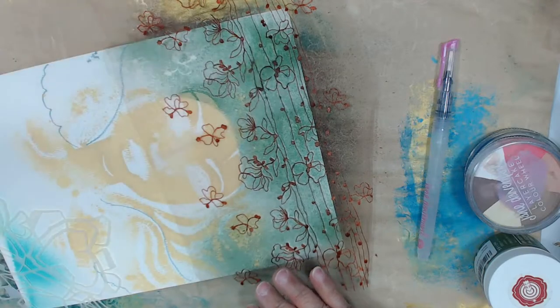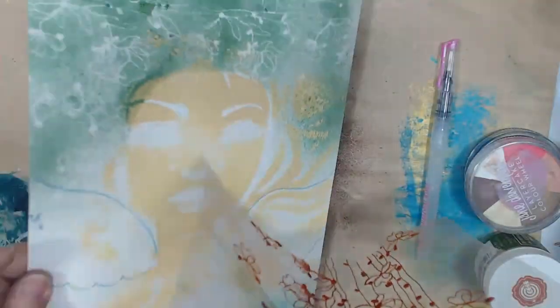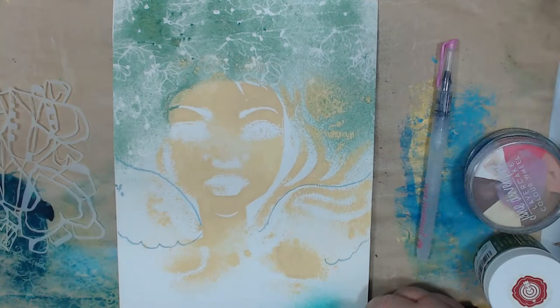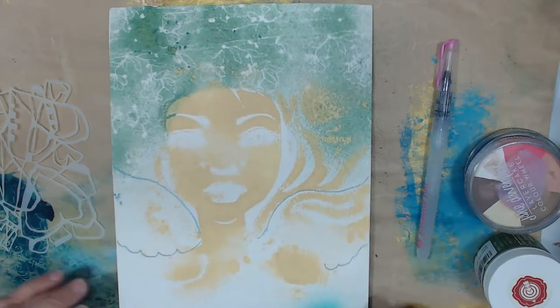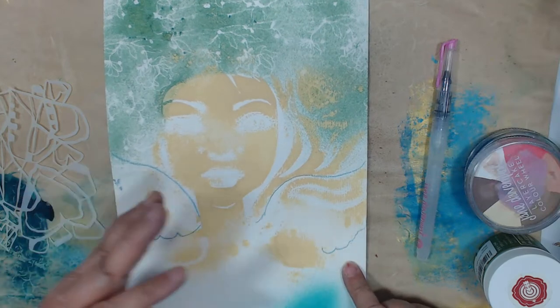That's a little wet right there. Oh, that's pretty. Look how delicate that is. It's nice, isn't it? We can make her like in the forest. Can you see that there? See how nice and delicate that is? That's one of Jane's lace. I think it's called musical flower or something. And we'll glitter up these wings. And then we can make some flowers here.